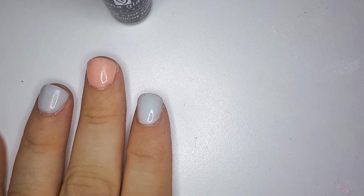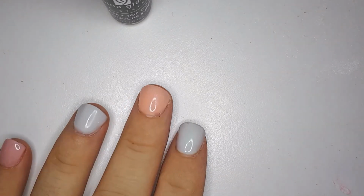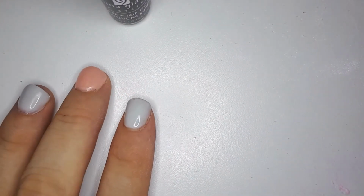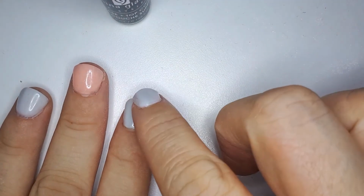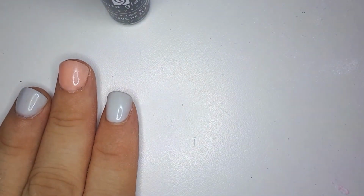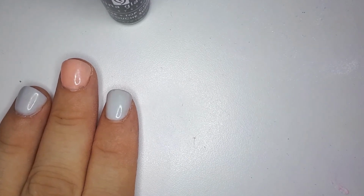I did try with a normal top coat, but I just found it doesn't stay as long. I did that before with my nails. When I did them the first time, I wasn't liking that they weren't shiny, so I just did a fast drying top coat, and it didn't really work for me.